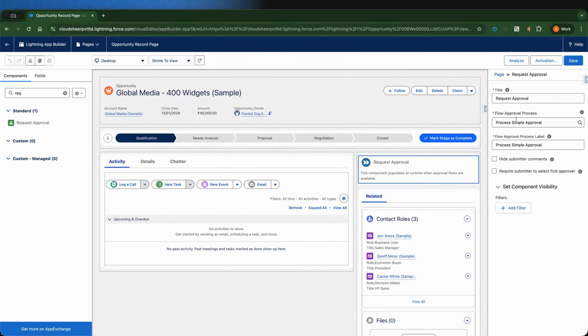In this, you will need to pass the approval process name, which flow approval process you want to trigger from it, and the label. It will only be supported for the new flow approval process and not the classic approval process that we had in settings. So I would say we should be migrating to the flow approval process, which is better in the UI and easy to create. And this is for that update only.